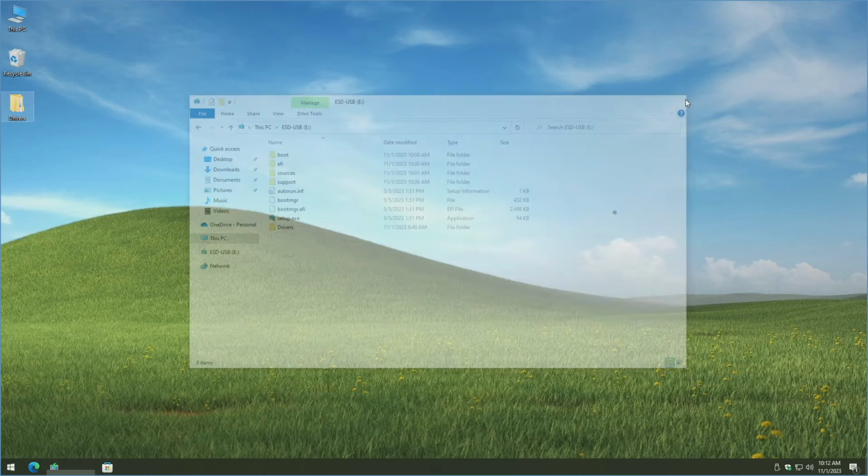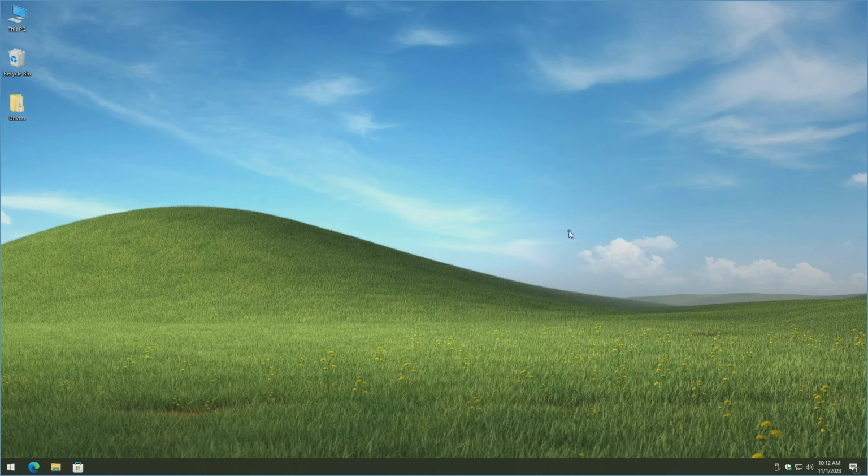All right, with that copied over, let's close out of this. The next big thing is going to be getting your computer to actually boot off of the USB thumb drive. Unfortunately, all machines are different, and you do have a few options. One is that you can attempt to use Windows to boot into the recovery mode, which would allow you to select the USB thumb drive to boot from. Let me show you how to do that now.